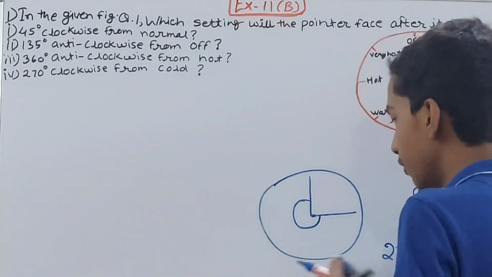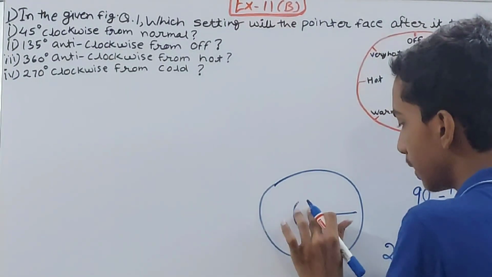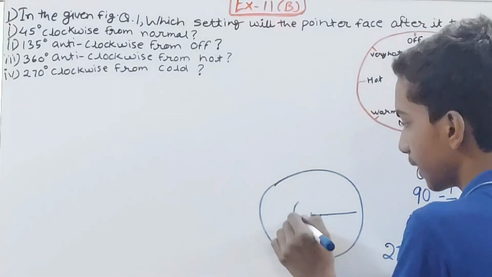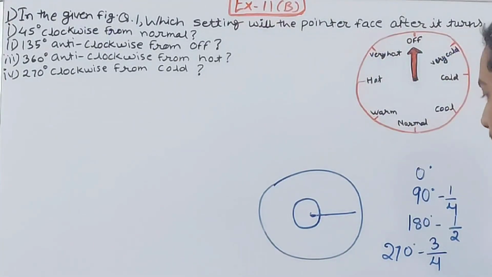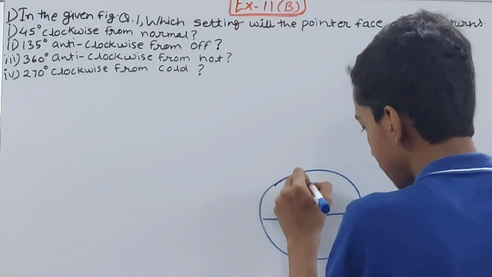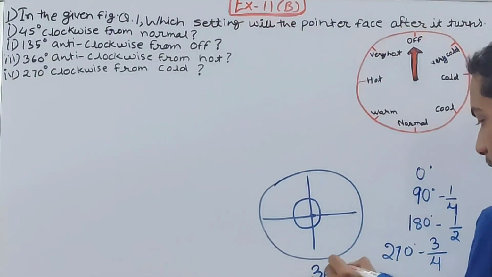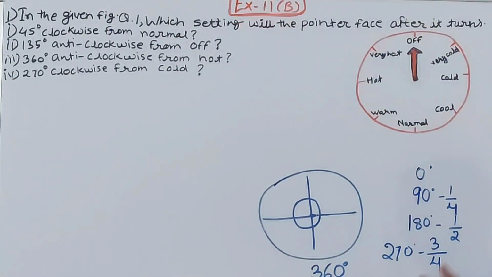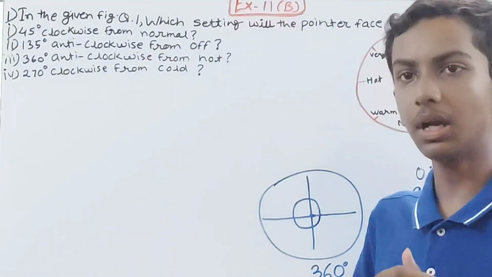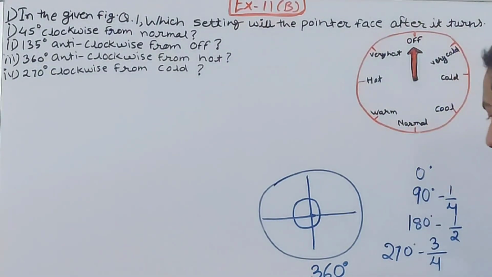And the last one is when you go all the way. You come from the starting point, you come here, and you extend this and come back to the starting point like this. So you have covered all 4 parts, all the way till here. This is called 360 degrees. This is one complete rotation. You have come from the starting point back to the original point. In a circle there are always 360 degrees, and out of which there are degrees dividing it in 90.